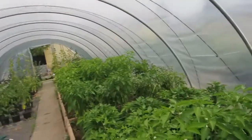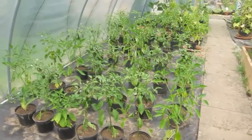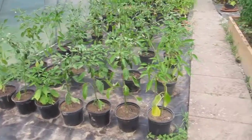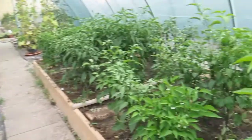Righty, so look at this. Does not look beautiful. And when I sent out that photograph the other day, Tony said, oh look, my chilies, they all look like there's been acid rain poured all over them. Well, check this out. Here's my acid rain variety. These versus this. Now here's the thing. These here, this acid rain, yellow leaves, and all in all, pretty pathetic compared to this lot.